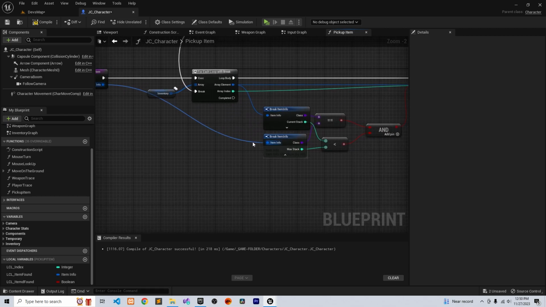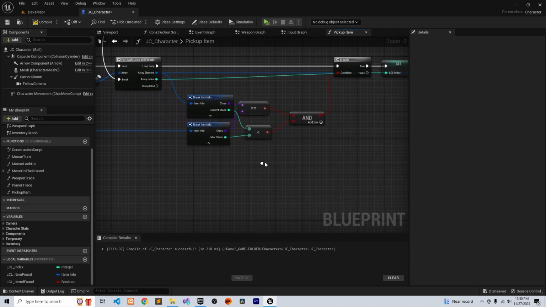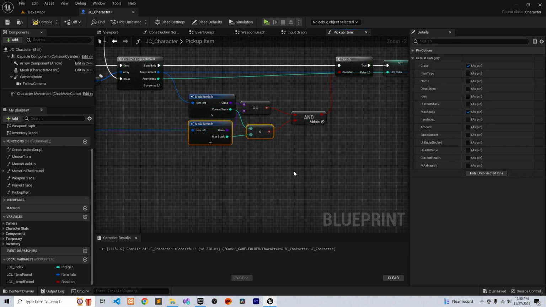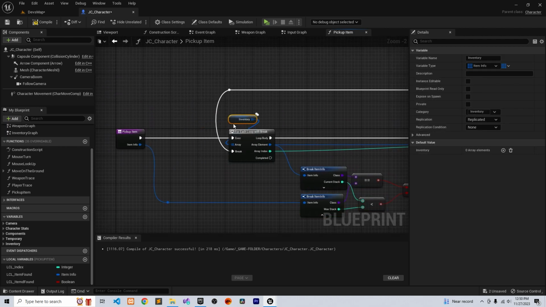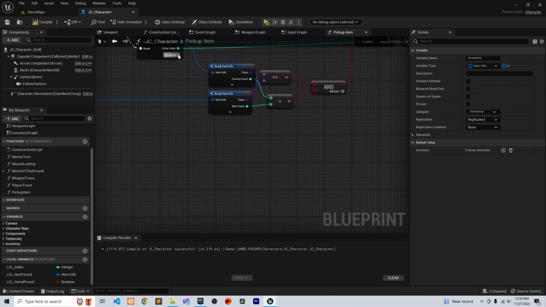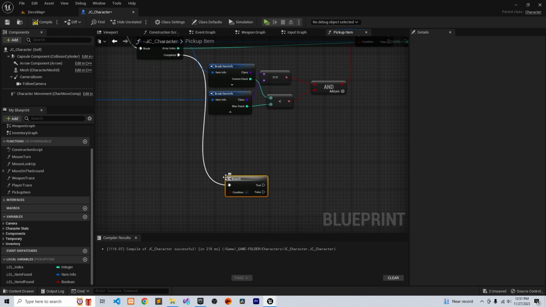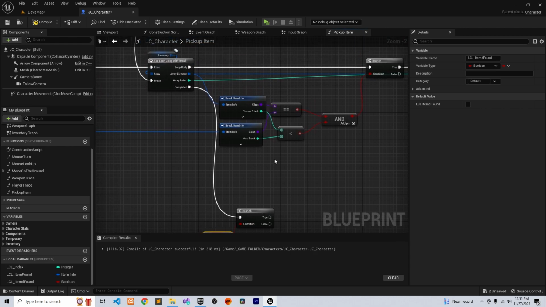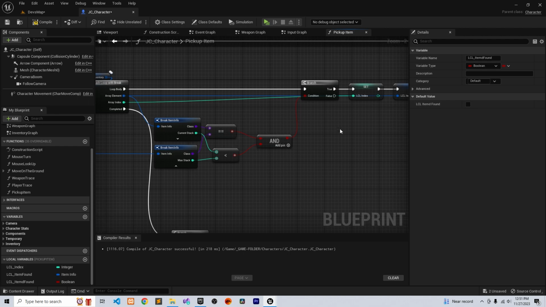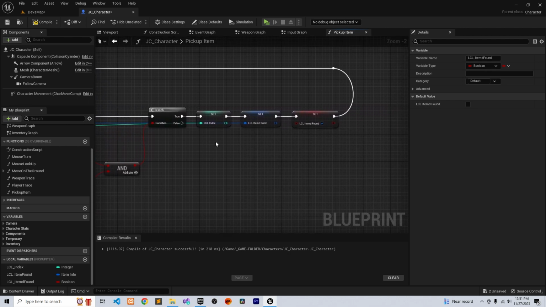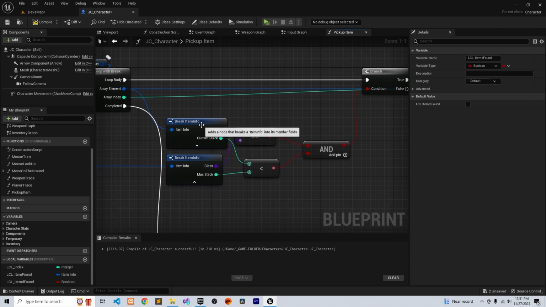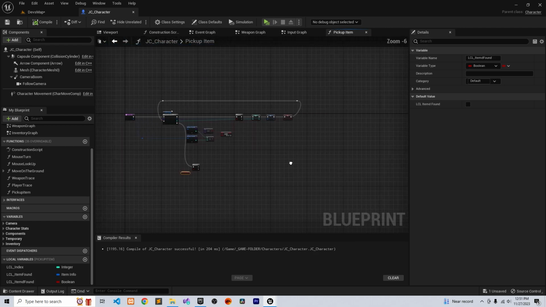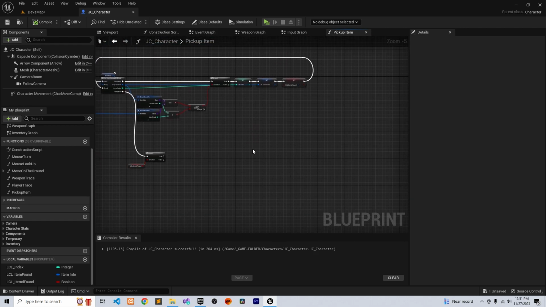So on complete, because we're checking to see if the item is stackable, basically if it can stack, we need to set the array element in the inventory. So we say if, which is a branch, if we did find an item in our inventory that matches the one that we are interacting with, we're going to add it to the existing stack.